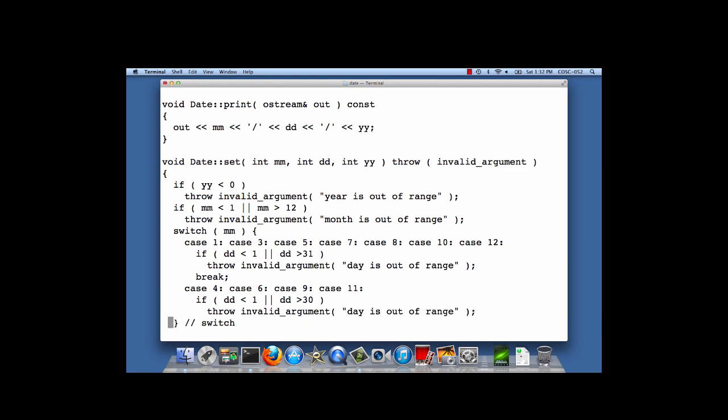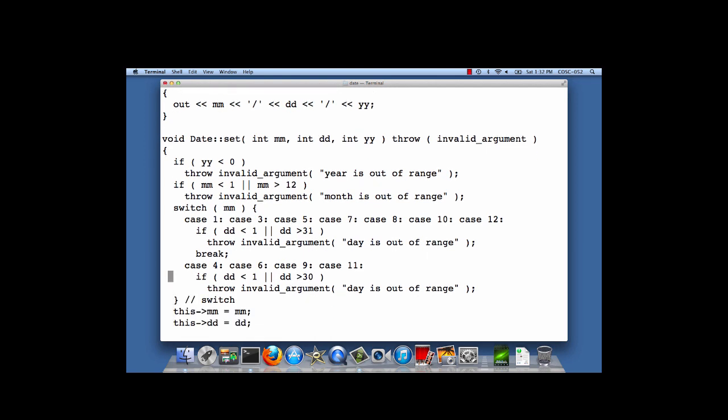Change that to 30, and don't forget my break. And then finally we can worry about February.